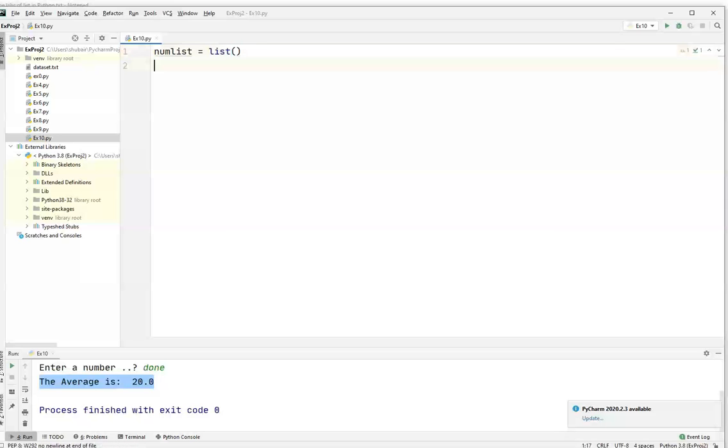Okay, then while true, I will ask the user to enter a value, input, the prompt will be enter a value.